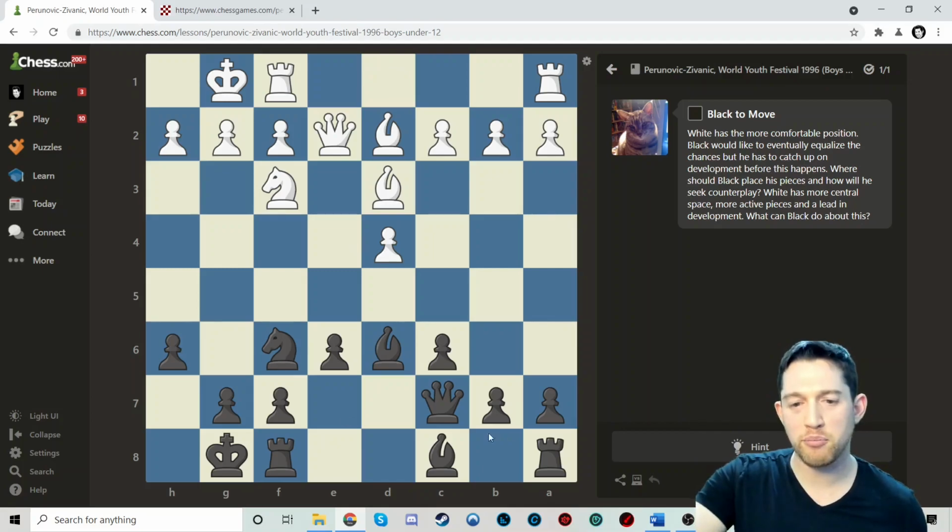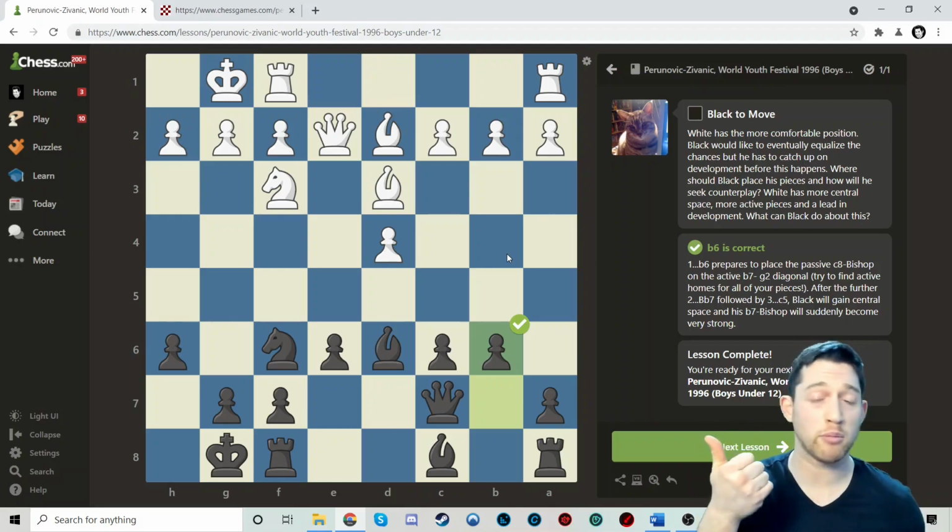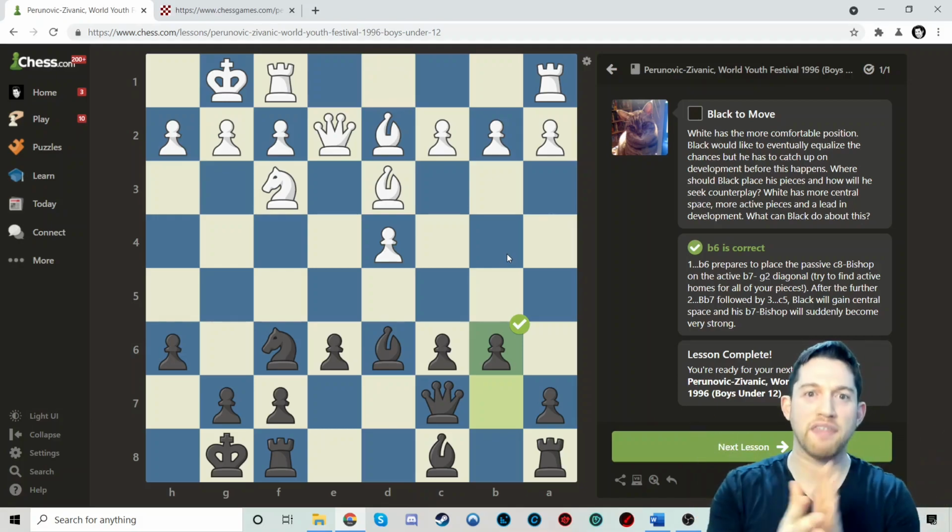So I'm going to go ahead and play b6, followed by bishop b7 and c5, and this should totally be good. And there you have it. Again, chess doesn't have to be so complicated. Compare the positions. In this position, it all came down to we had a really terrible bishop, and they had a pawn center, and we didn't. And we came up with a plan to solve both at the same time in only 3 moves. How great is that? Right?